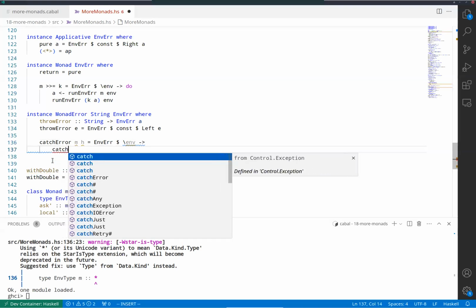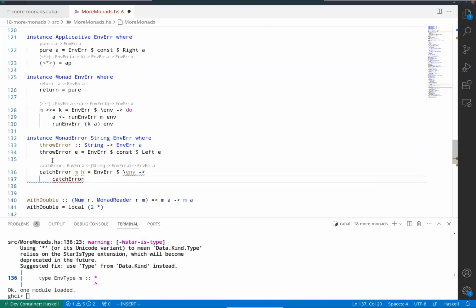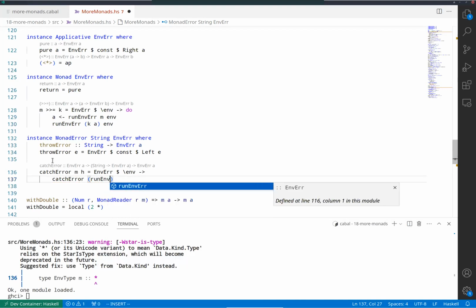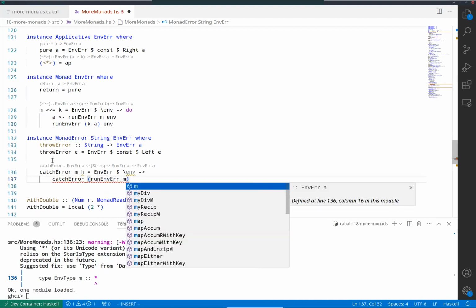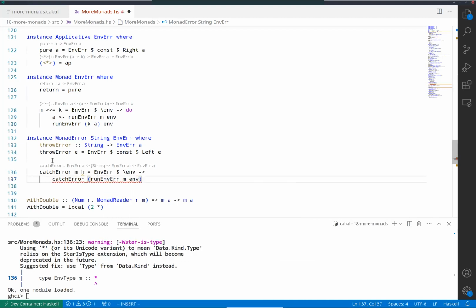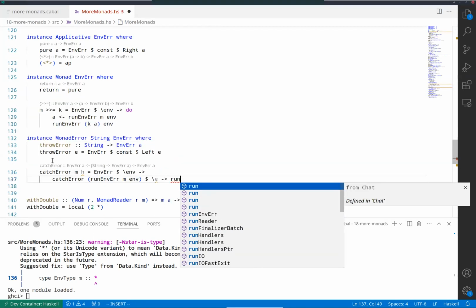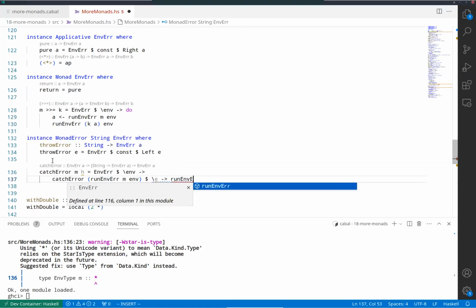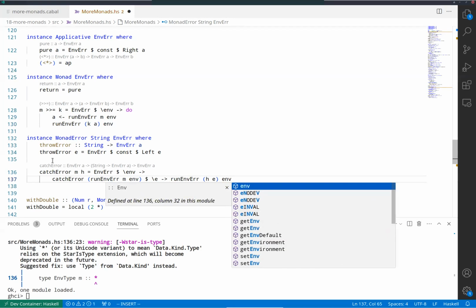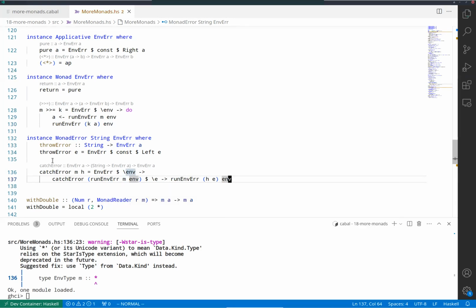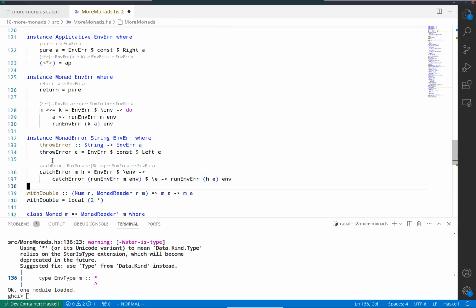So maybe let's do this. So catch error. My normal computation is now run nth m nth. And my handler is, if I get an error, then run nth my handler applied to the error in environment nth. Okay, so I could do this as well.